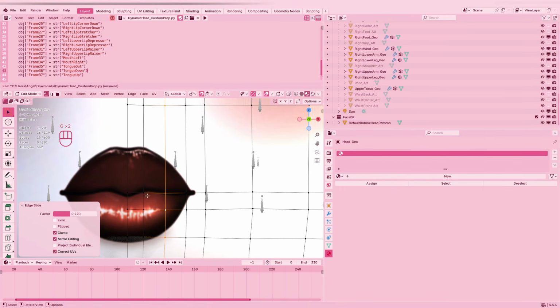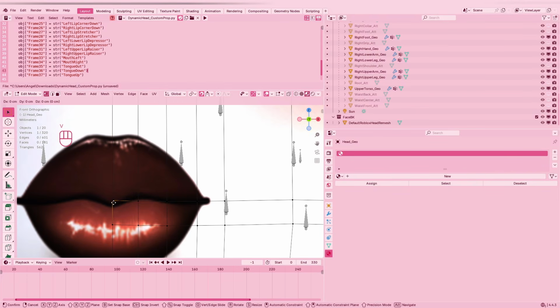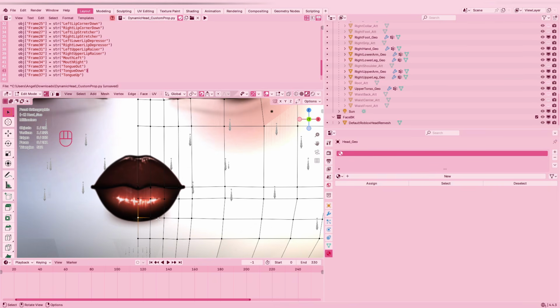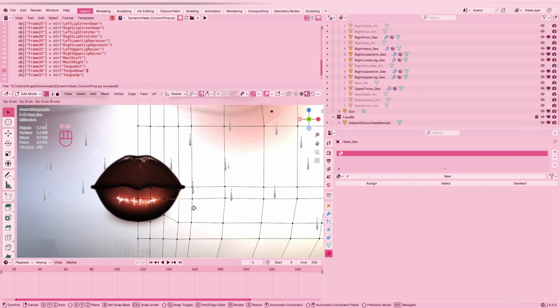So what I do for this is first separating these vertex by pressing V, and I make some subdivisions to have at the end 5 vertex across the edge of my mouth, counting the one at the end that is still merged. Then I start making the lip shape in the second ring of the mouth, as you can see in this footage. In this footage that I'm using, it didn't go so well because I rushed it.